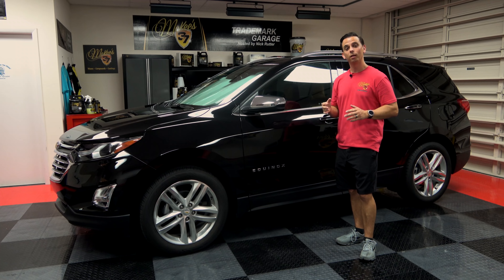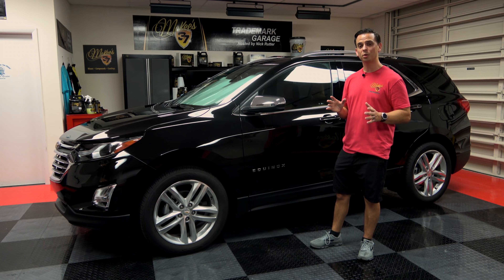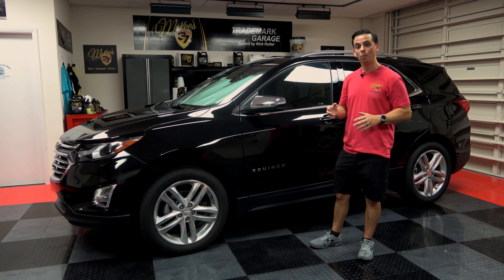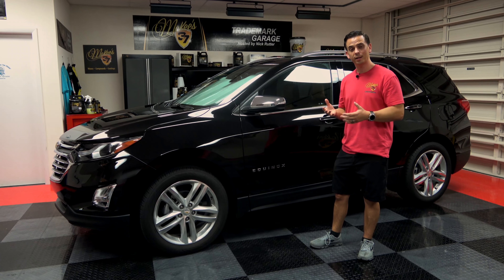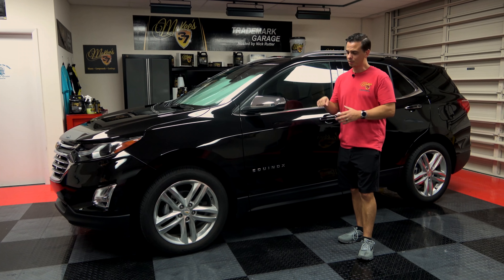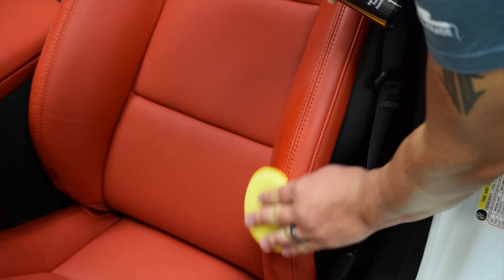After you do that, you're going to apply Leather Guard UV50. This is the main component in the Daily Driver Leather Care Kit. This clear polymer sealant is going to put a protective coating on your leather. That way, when you get in and out of the vehicle, the abrasion is not going to affect it. It's going to help resist dye transfer from blue jeans and it's going to stop the oil from your skin from penetrating into the coating and damaging your leather.